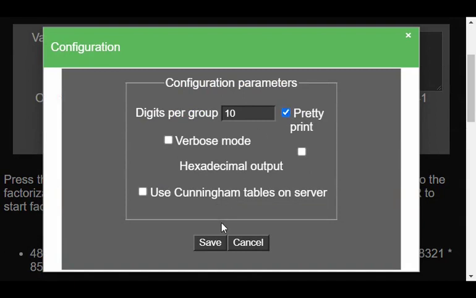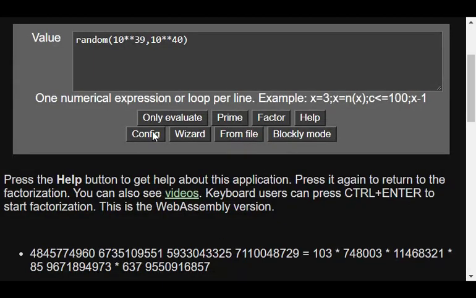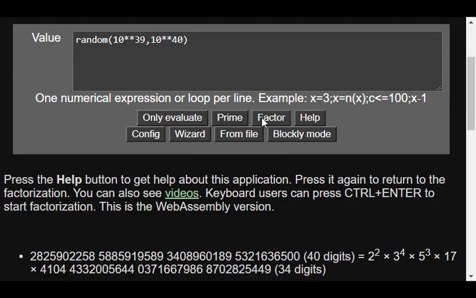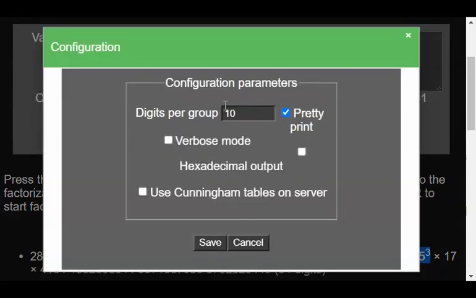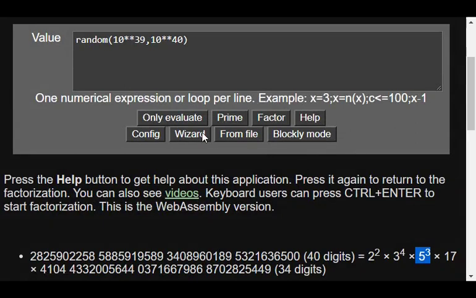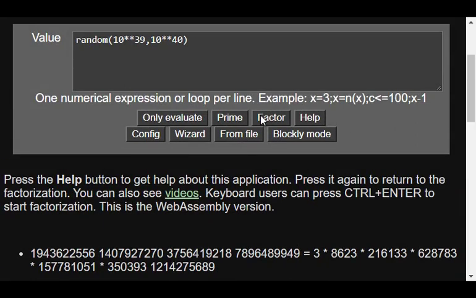The pretty print checkbox and the configuration window allow us to view the output like a textbook. When pretty print is enabled, the multiplication sign is like an X letter, and for exponentiation, the exponent is smaller and placed higher than the base. When pretty print is disabled, the multiplication sign is an asterisk, and the exponentiation sign is a caret. This is useful to copy the output to other math programs.